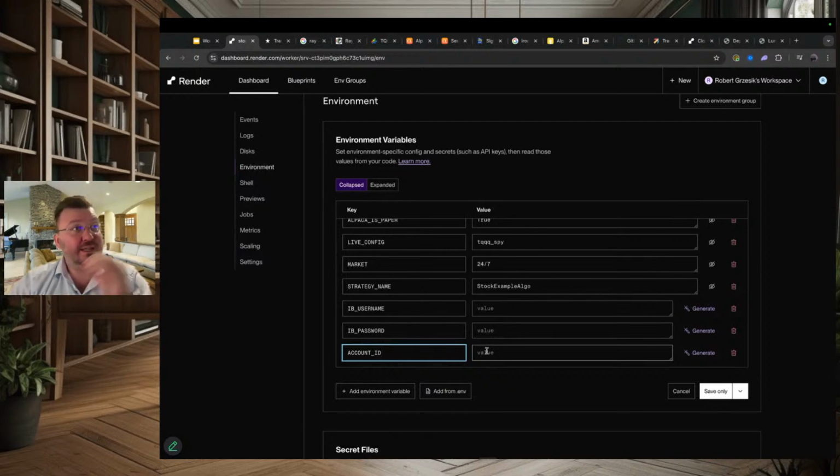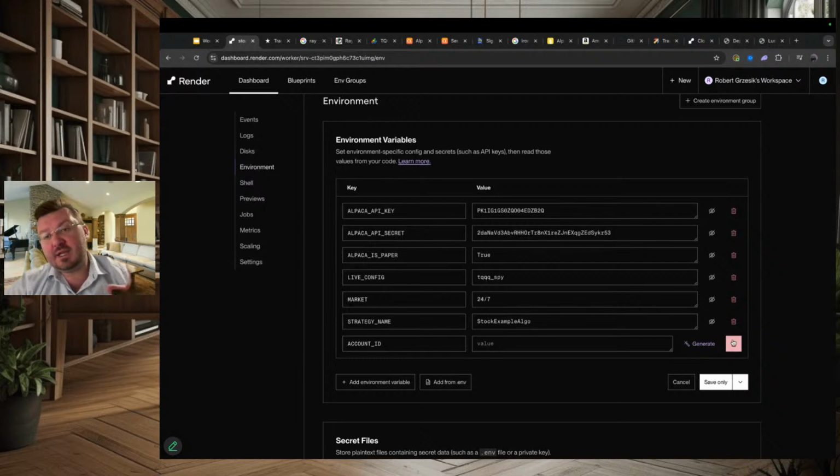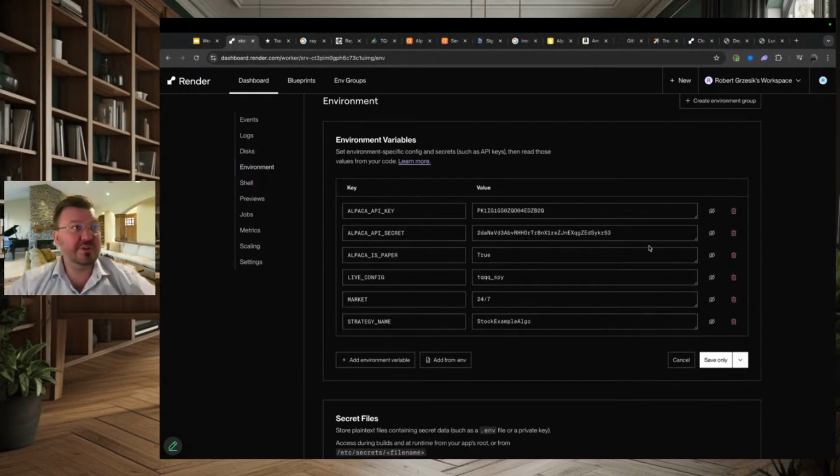So it's really easy to look at different sub accounts, right? So I plan to have like 10 different sub accounts in my Interactive Brokers. But yeah, and then you delete the Alpaca ones. Okay, so you don't have to do that here, but just to let you know, if you're a more advanced user and you want to use a different broker, that's how you do it. It's basically just changing these variables. That's it. It's really quite simple, right?